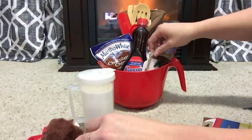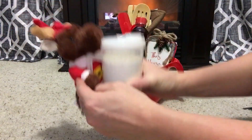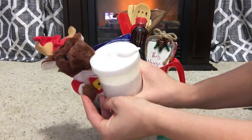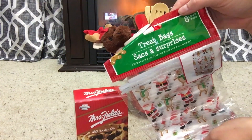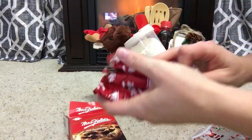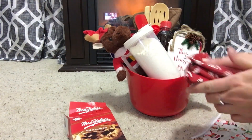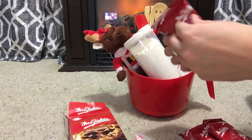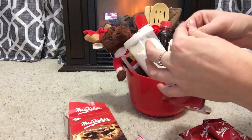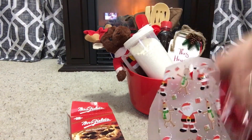I'm going to take the tag off this mousse. I love this mousse — I think he is so cute. And then I'm just going to place this pancake mix and this mousse in the basket like he is holding it. I also decided to add in some Mrs. Fields chocolate chip cookies. This is completely optional — I just wanted to give you guys some variations, hopefully to inspire you or give you some ideas. I personally decided to take out the cookies individually from the package and put them in these little treat bags.